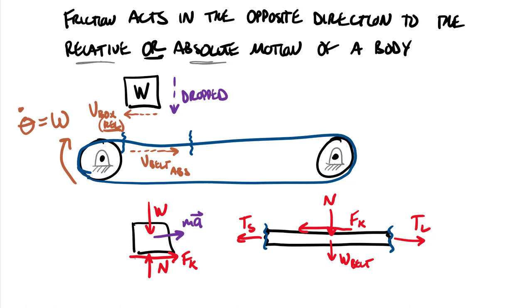So friction does oppose motion, but it can oppose either relative or absolute motion. I hope that gets you thinking a little bit deeper about these Newtonian kinetics relationships, about our forces, about our acceleration, about friction. Kind of a deeper approach to friction and thinking about how friction really works as compared to absolute versus relative motion, and we'll follow this up with an example. Hope you're having a great day.